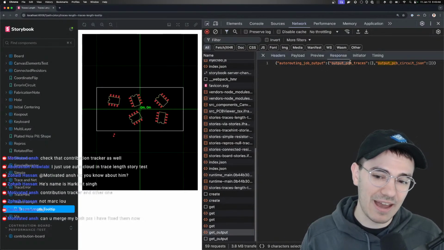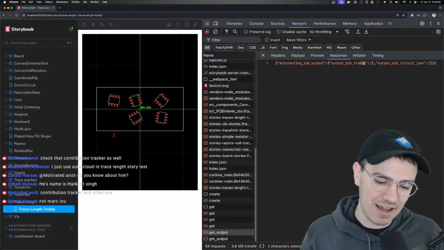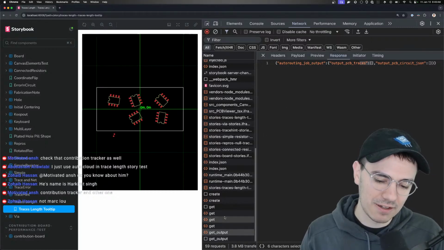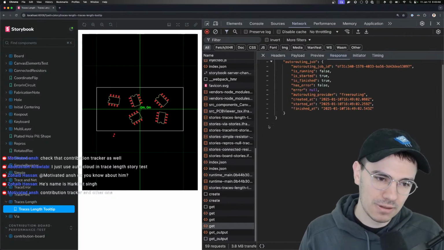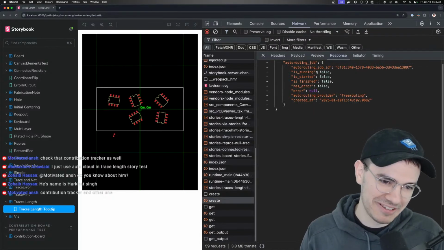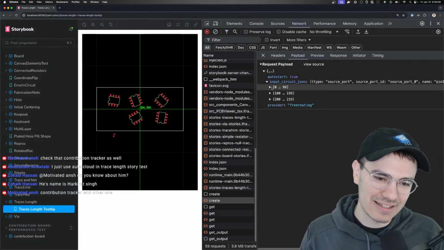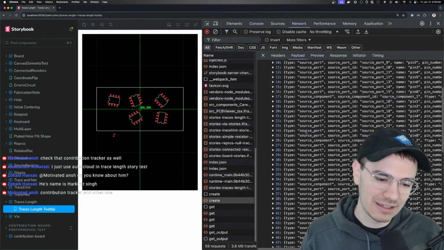But your output is empty. Your output is empty from your auto router. See that? Auto routing job output, and it's empty. We can see the payload that you sent in. The payload looks pretty big.